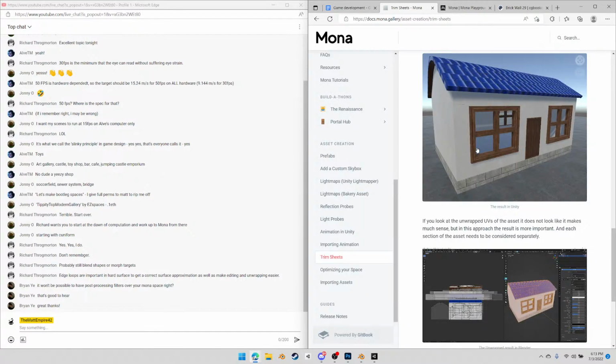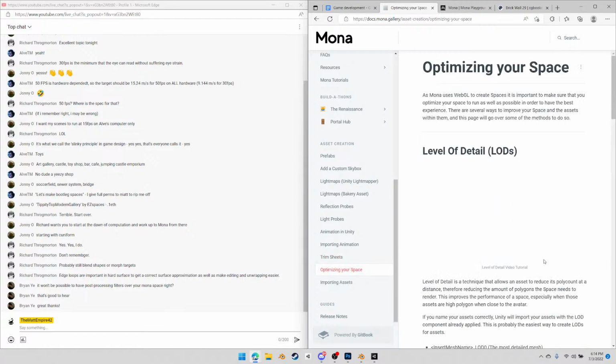Now, as noted, reducing the number of draw calls or materials is crucial in creating a fast frames per second on a complex space. So using trim sheets allows you to make relatively complicated examples with much fewer materials. This is a simple example, but trim sheets are super useful, and I recommend them.